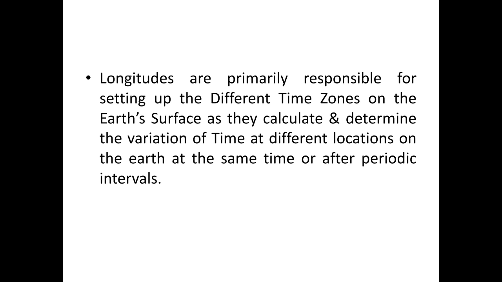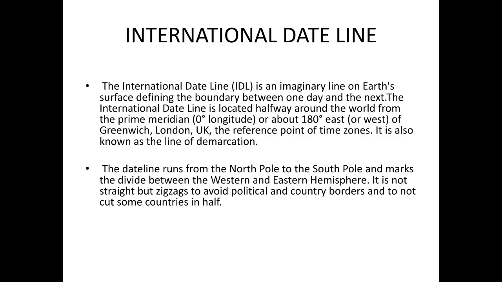Longitudes are primarily responsible for setting up the different time zones on the Earth's surface, as they calculate and determine the variation of time at different locations on the Earth at the same given time or even after periodic intervals. The basic purpose of longitudes is the setting up of different time zones and its calculation.